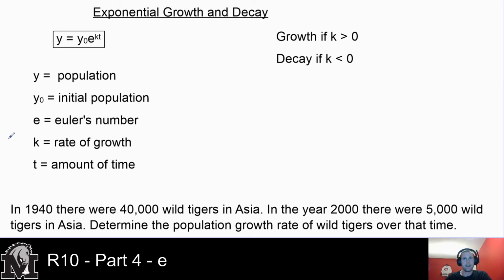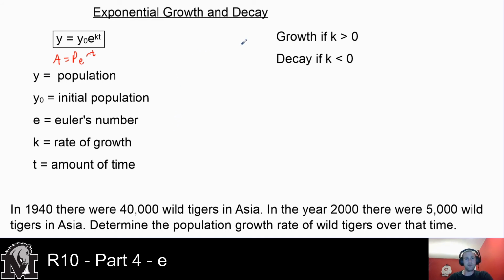The second item on my list at the very start talks about exponential growth and decay. So e is found in a lot of natural growth in real life. So quite often we're going to use this equation, which is very similar to our previous equation. We had A equals P times e to the rt. So y just replaces A, y0 replaces P, e remains the same, k is now represented, or r is now represented as a k, and t is the amount of time stays the same. So very much the same equation, just some different variables you could see.